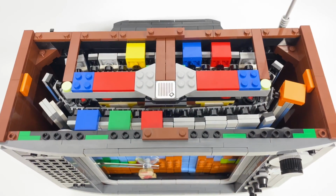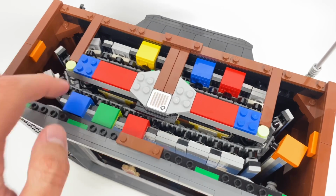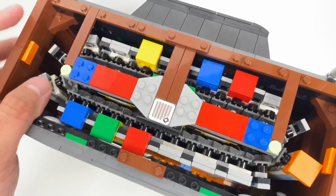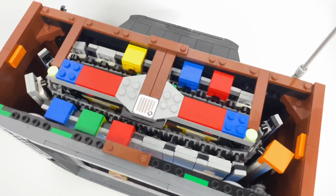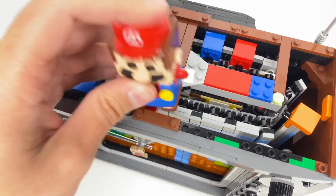Removing those 6x6 tiles at the top, you can get a peek into how that function works, where they use a bunch of these track pieces. I think there's a total of 60 of them. I could actually remove the whole thing, which I will in a second, but also when you're using LEGO Mario, put it on there and then you move it forward to this slot.